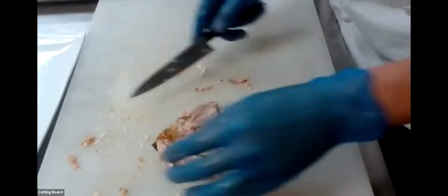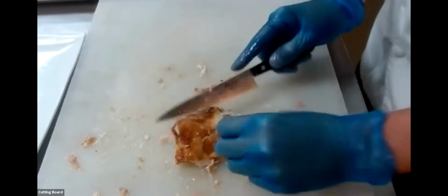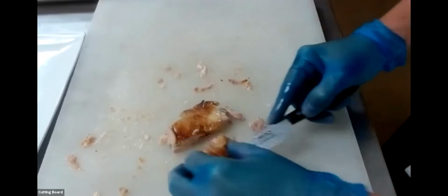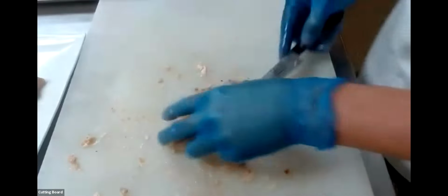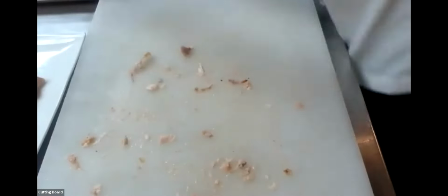What I'm going to do is same thing. I'm going to come from the other side this time, just to show, make sure you have a sharp knife, but I'm going to go ahead and cut it in half, keeping the skin intact so that I can put that on the platter. Okay. And then we're going to do that 2 more times.